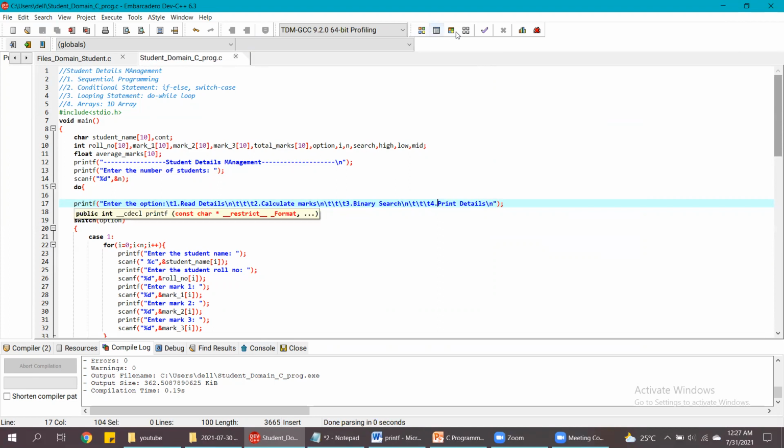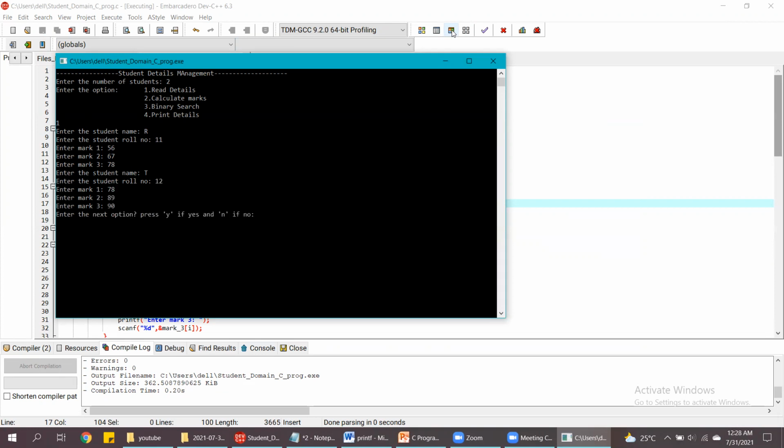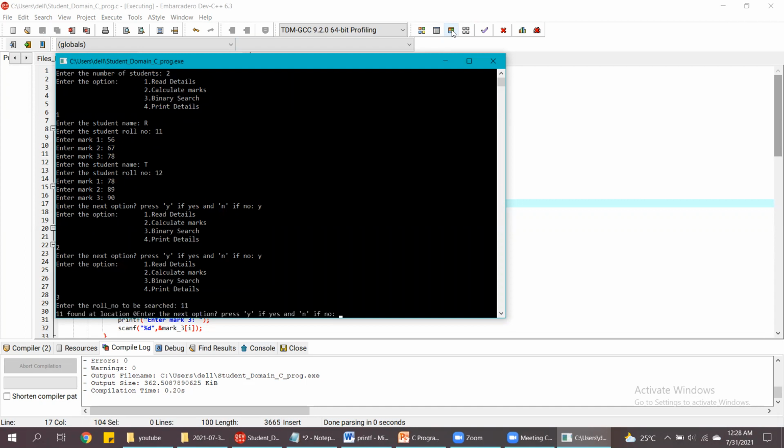Now I will execute and show. 2 students, 4 options, read details: student name, student roll number, marks, then second name, second roll number. Enter the roll number to be searched. I'll give like 11. Found at location 0. Okay, 11 is found at location 0.